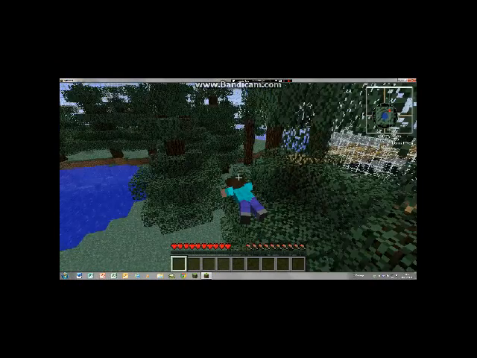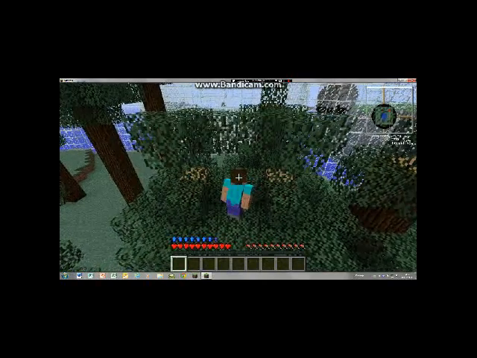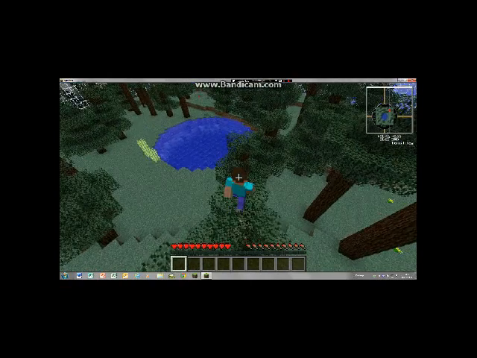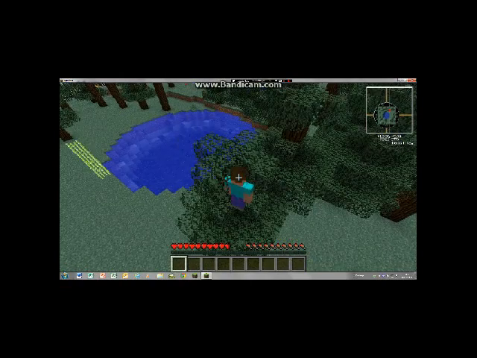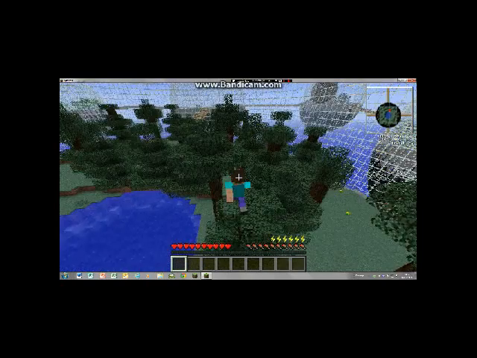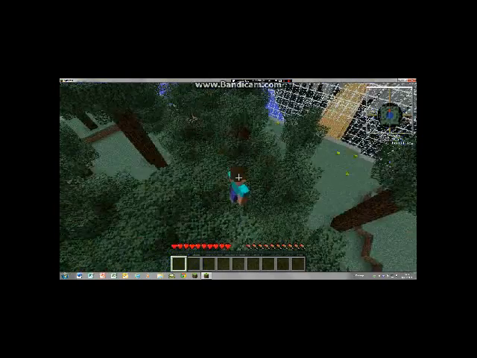Sneaky. I can sneak up on mobs like this now. Haha, win for the Seb. Haha, I've climbed the tree. I am the king of this world. Oh, I nearly died. Oh, wait, no I didn't. It only took away a few hearts. Excellent.